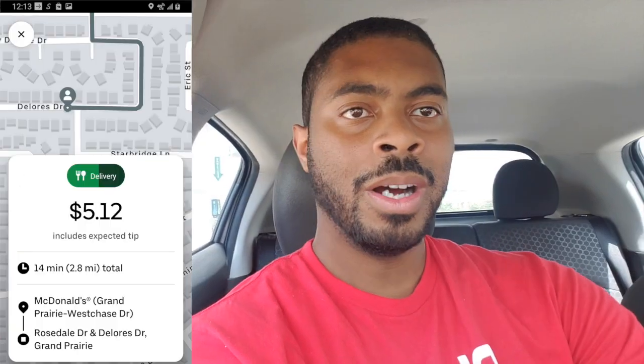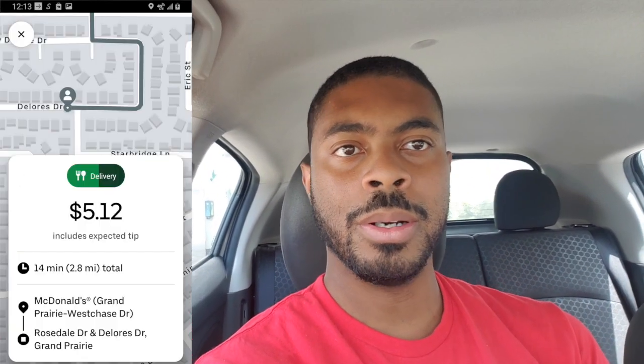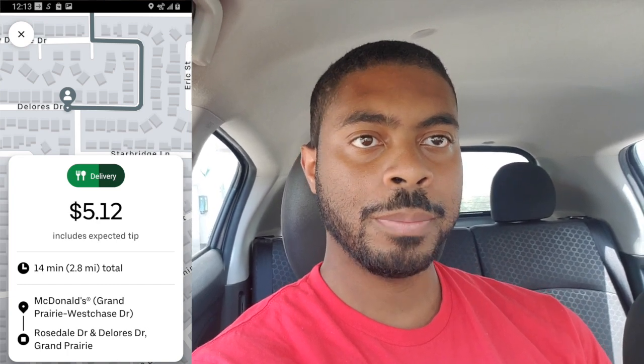Just need one more in order for us to hit that quest goal and get an extra $80. Wow, this just came in just as I pulled up for gas. So I'm gonna fill up, then we're gonna knock this quest out. It took longer than I would have preferred, but it is gonna give me the $80. All right, let's go drop this off and collect on this quest.